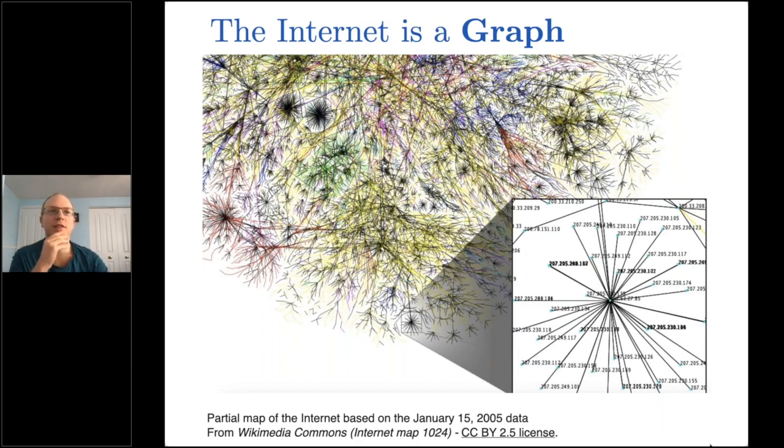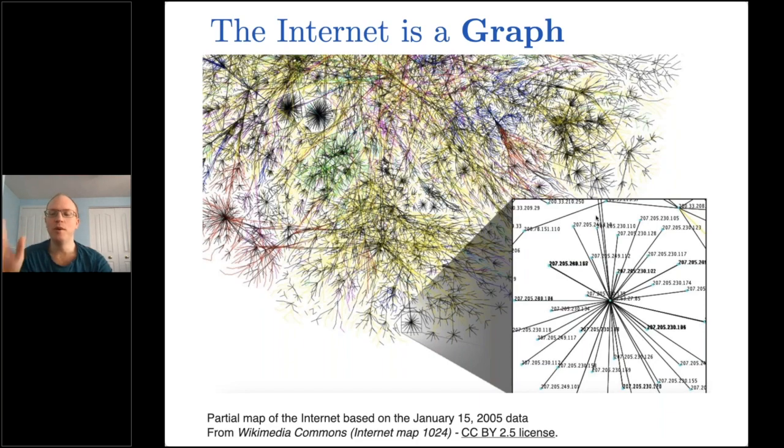I took this beautiful picture here from Wikipedia, which is a partial map of the internet based on data from 2005. Each of the little dots here that you can basically not even see are different websites or IP addresses, and they're connected, and the length between them is the distance it takes to go between them. So it's telling you something about how connected the websites are and how close they are together. It's very interesting. But the point is that if we want to model something about the internet, we can study it in terms of this mathematical structure of a graph, which consists of these vertices and edges between them. Now, graph theory is a gigantic subject, so I could spend all day talking about different applications of graphs.